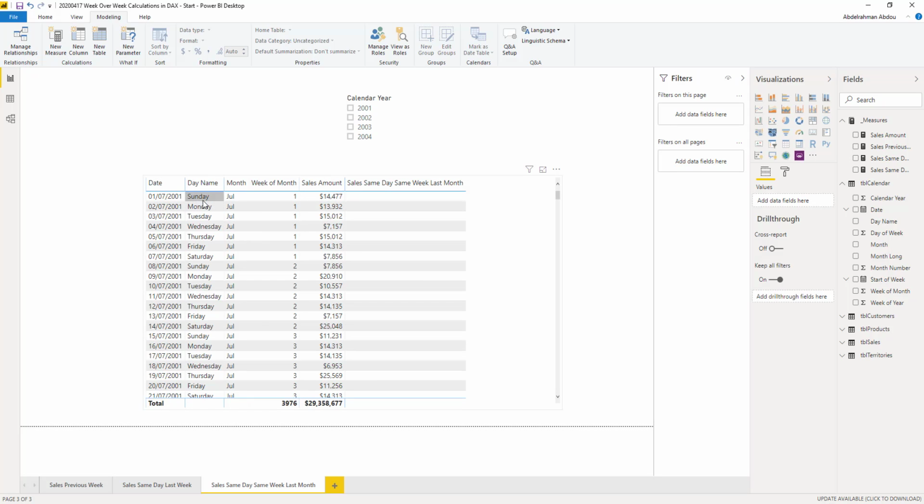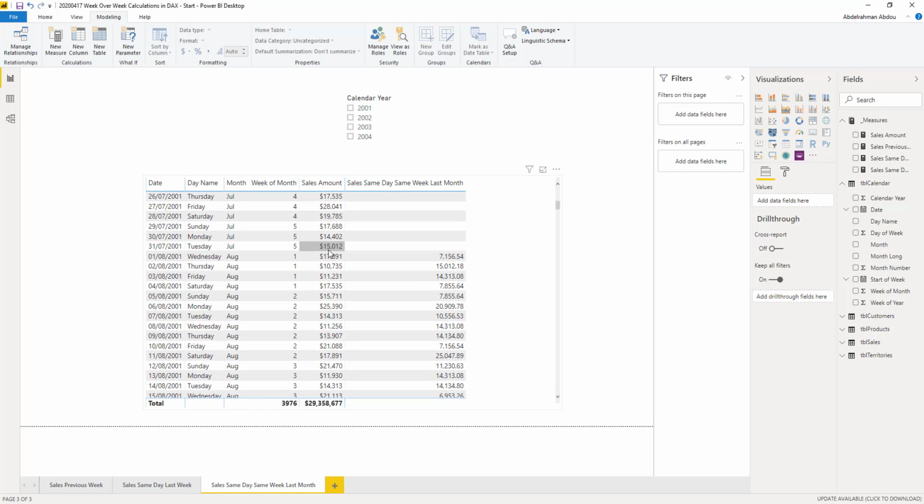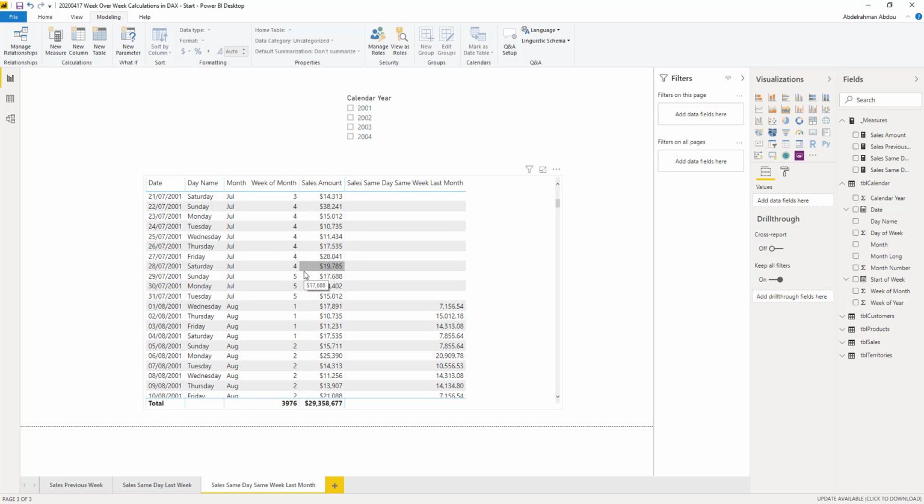So for example, if we test for the first week of July, the Sunday on the first week of July was 14,477. The Monday was 13,932. So if we go to the first week of August, okay, we don't have a Sunday or a Monday. We can go for Tuesday.